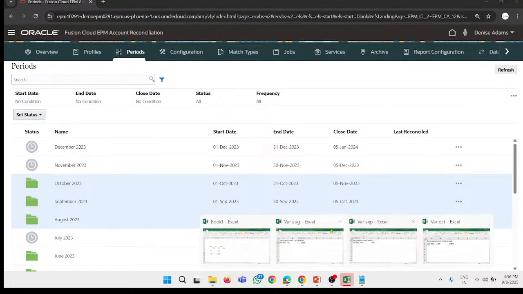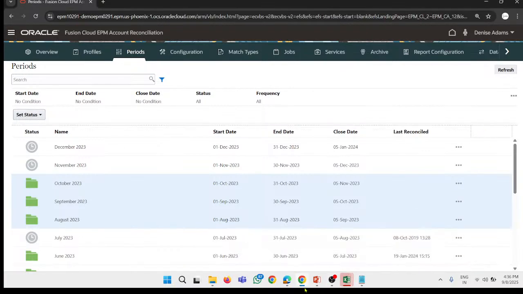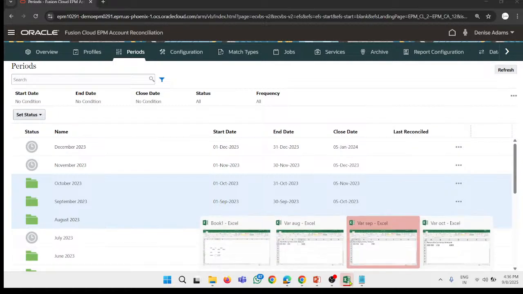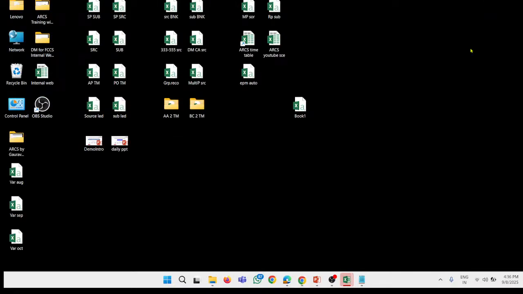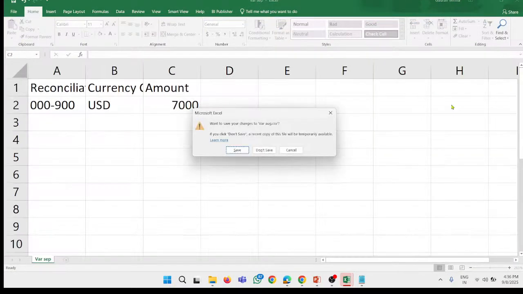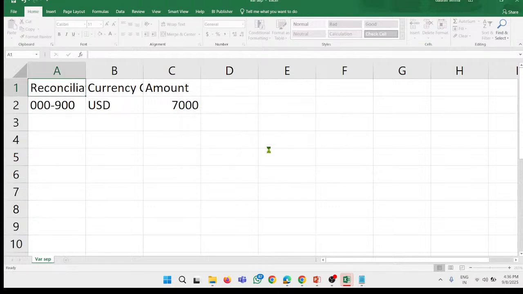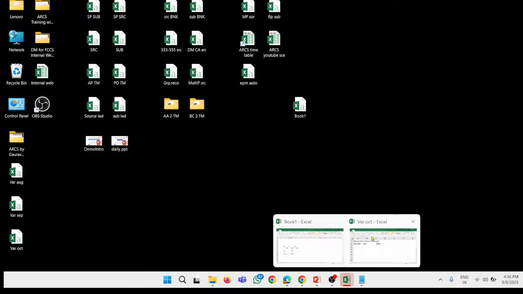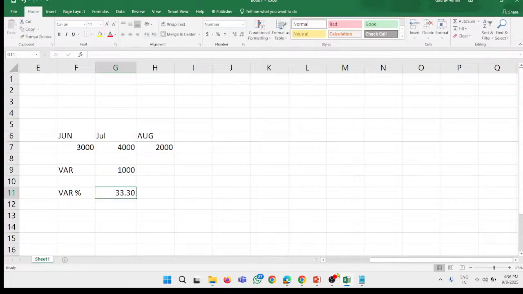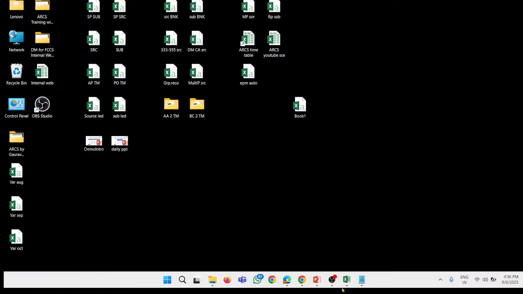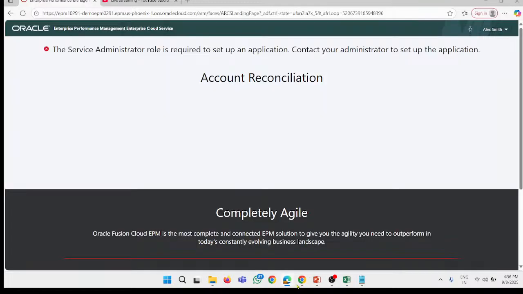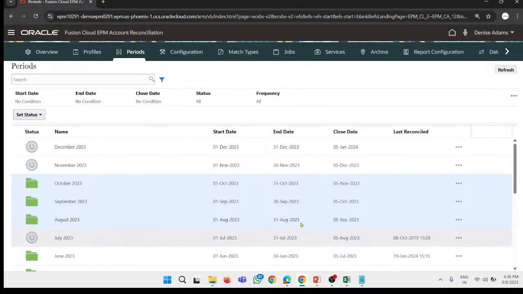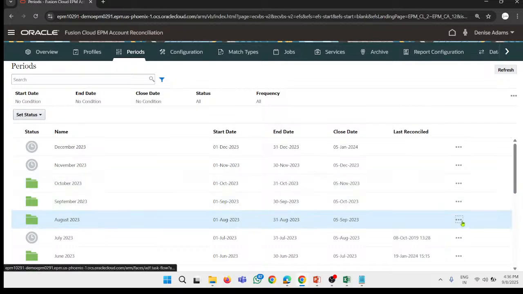Just quickly load the balances. First of all, close all the files of my Excel before loading the balances. Okay, fine. So back to the instance, I start loading the files.